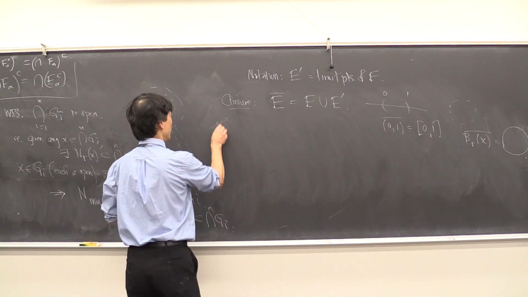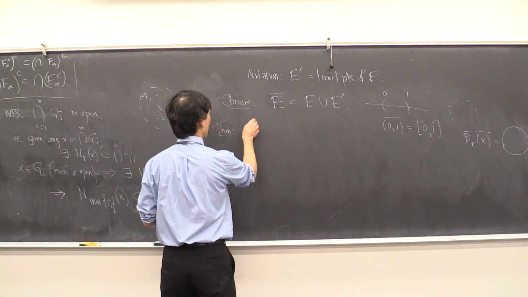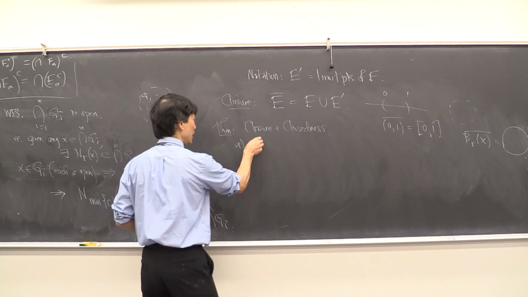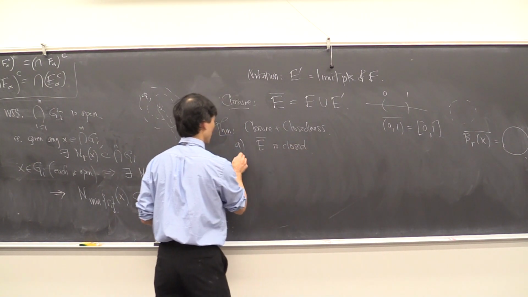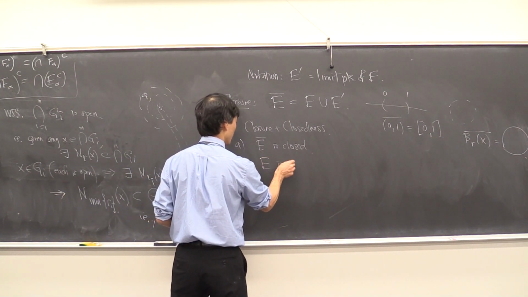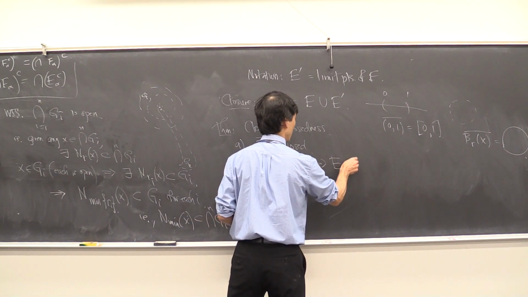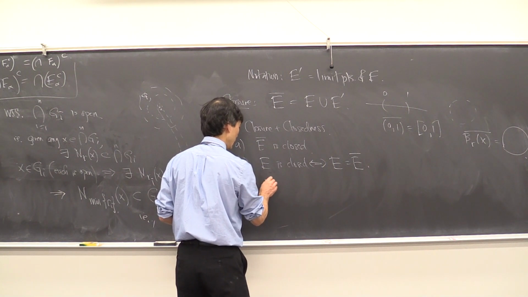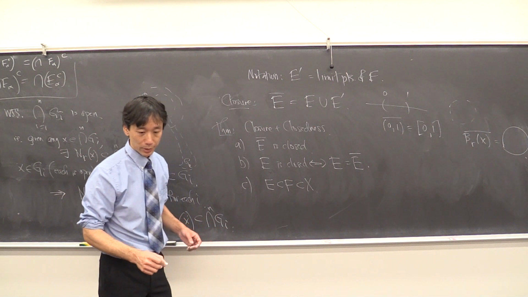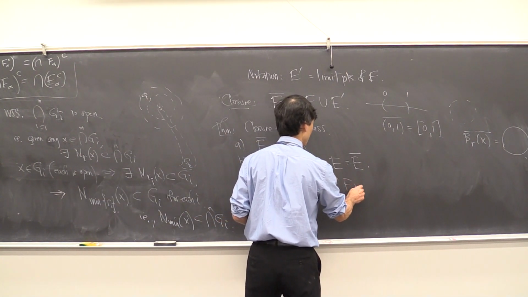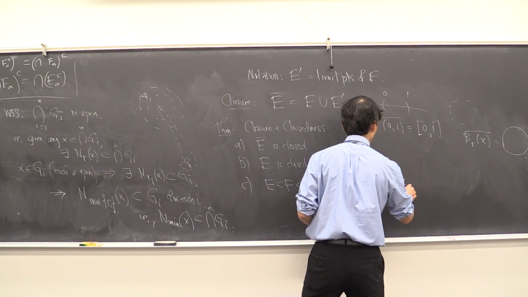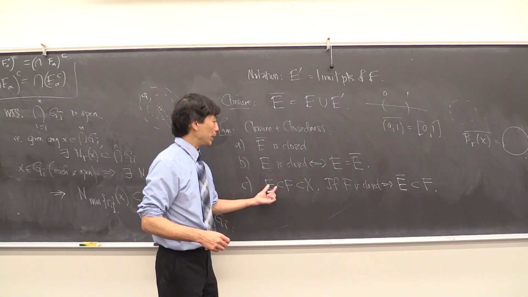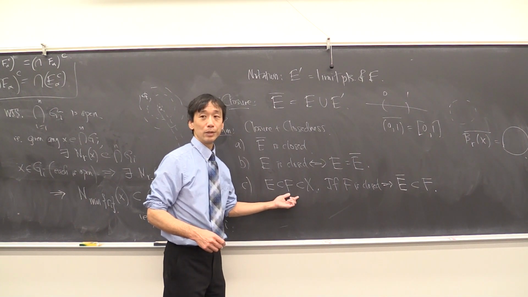So let's just do it here. Out of space, I think. Okay. So, theorem about closure and closedness. First, that E bar is a closed set. Second, that a set is closed if and only if E equals E bar. Third, that if you have E contained in F, which is contained in your metric space, if F is closed, then E bar is contained in F. So if F is closed already, then when you close E, it's still contained in that set because the set was closed already.